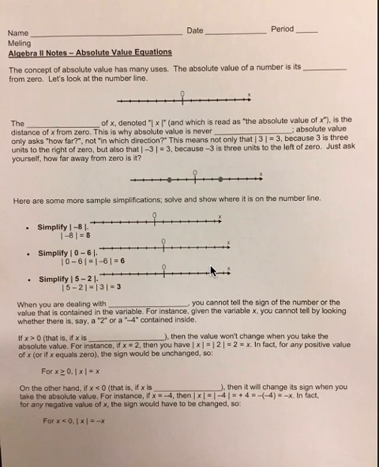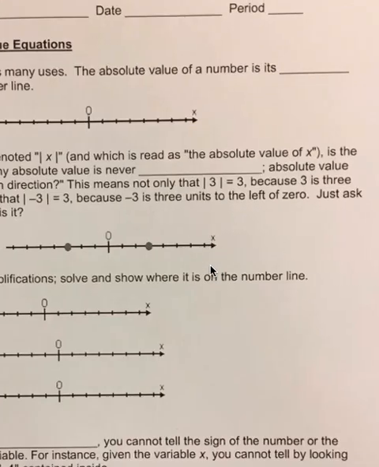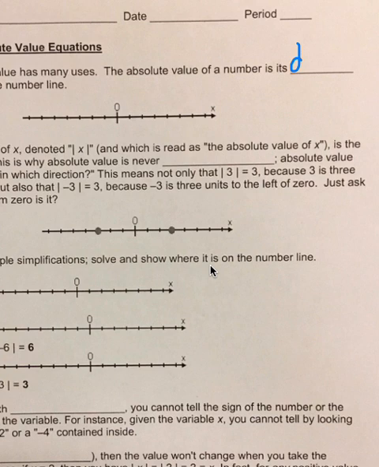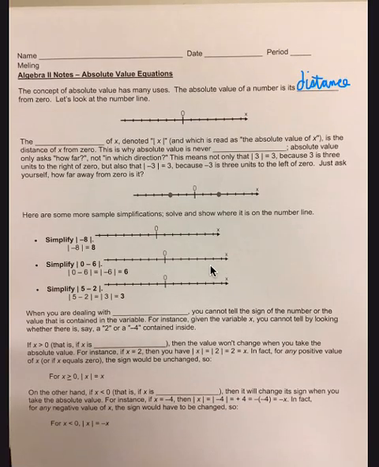The absolute value of a number is its distance from zero. So the example I was giving in class today was, if you thought about how far away from home you are at any point. If you live in San Antonio, you drove up 281, you were 6 miles away from home. Going north, you would just say I'm 6 miles away. If you drove 4 miles south from your house, you wouldn't say I'm -4 miles away from home. You would say I'm exactly 4 miles away. So distance, you're looking at your distance from zero.